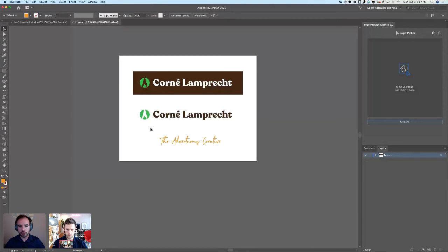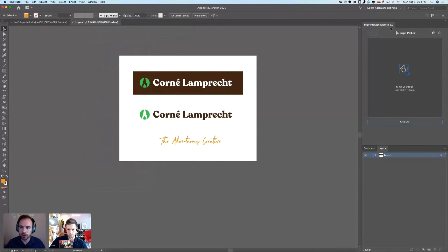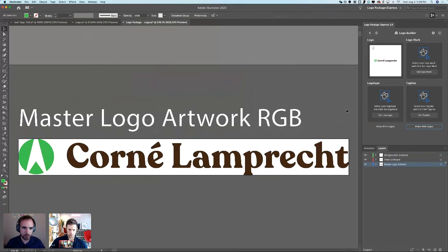So when you download and install an extension, the way that you can open it up is you can go up to Window, and then there's an Extensions option, and then that's where you can find all of the extensions you've downloaded. So over on the right side of my screen here, I have the extension window for Logo Package Express. So what we're trying to do is take a logo, generate all the different color variations that we would need to send our client, and then export those files. So the way that I do this is I make a selection of the final logo artwork. I click Set Logo over in the extension, and that will bring that logo into a new document at exactly the same size and using the same colors that we used in the original.